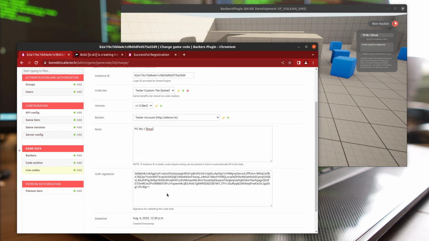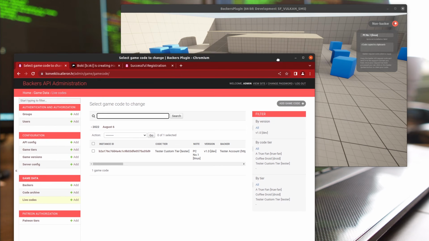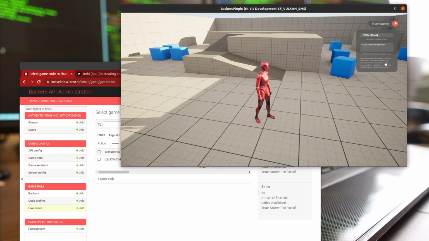You don't have to care about this, because now that I have this live code, the only thing you need to do on the tester machine is update the code, because now it knows that for that machine, this is the valid account. So I have the tester account, and my tier is the tester custom tier.